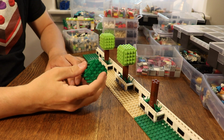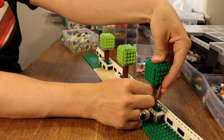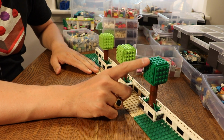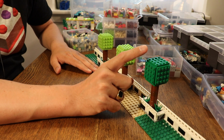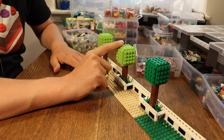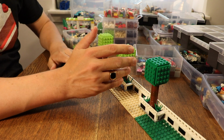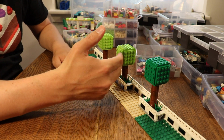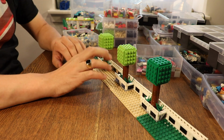And the last one is done, and on it goes. Now this tree is actually a little taller, and I am imagining that this means that this tree is a little older, which also means I have a reason why this is a little dark green. It's an older tree. Don't know if that makes any sense, because the leaves during the year would go from light green to, you know, darker green, eventually to yellow, reddish colors and brownish, and then eventually fall off. But in my mind, this does make sense, and I do think it looks nice.